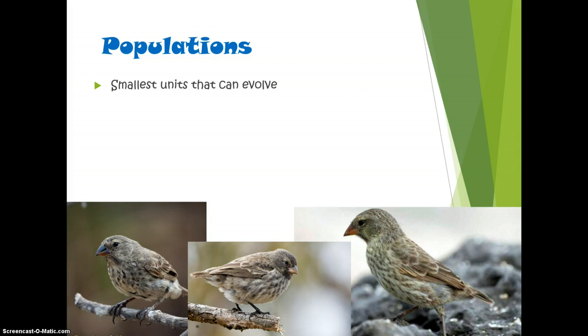Populations are the smallest units that can evolve. So in the butterfly lab, your individual butterflies were not able to change their color so that they weren't getting eaten. But you can see this change in the population, that the butterflies that were able to blend in were able to reproduce more, and so by the end of the 6th generation, you had a lot more of 1 or 2, maybe even 3, depending on how your experiment turned out, of those colors. But you definitely had some colors that stood out and died off, or at least you should have.